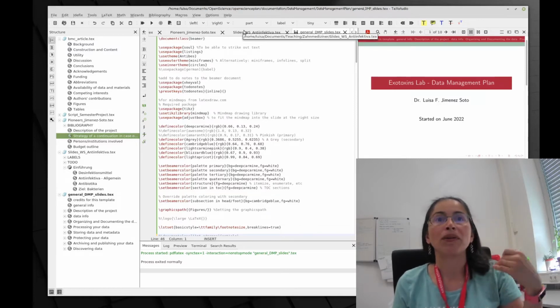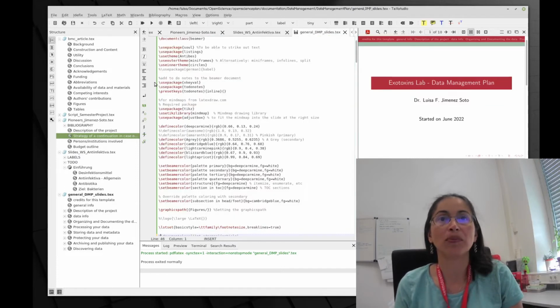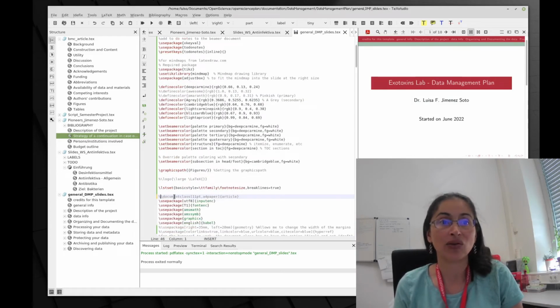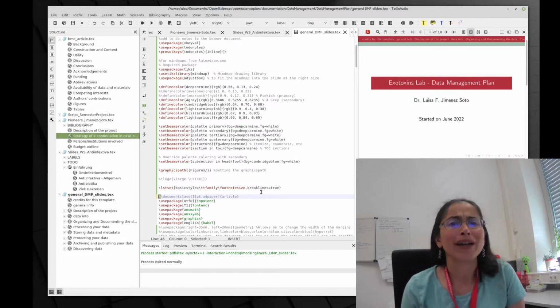Then I copy my Beamer commands from the slides for my course, I copy them here into my data management plan original document, and I tell it to ignore the one before by doing this little comment. That's a comment symbol for LaTeX, it means computer, just ignore that thing. That's not for you. This line is not for you.